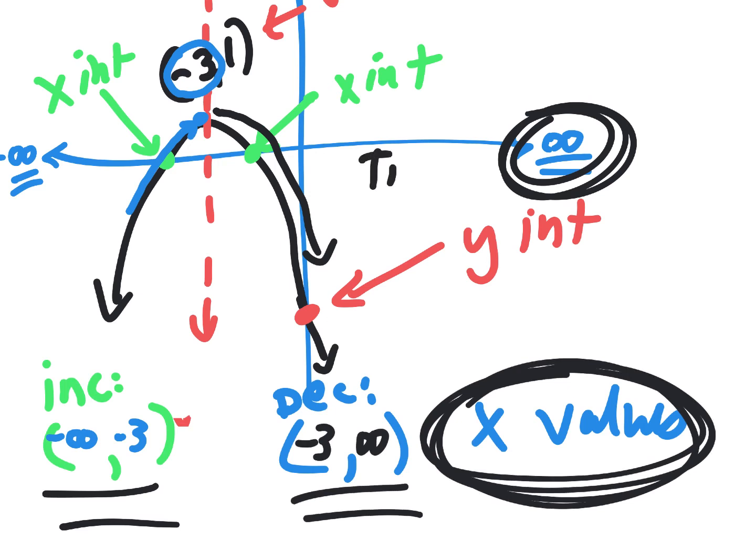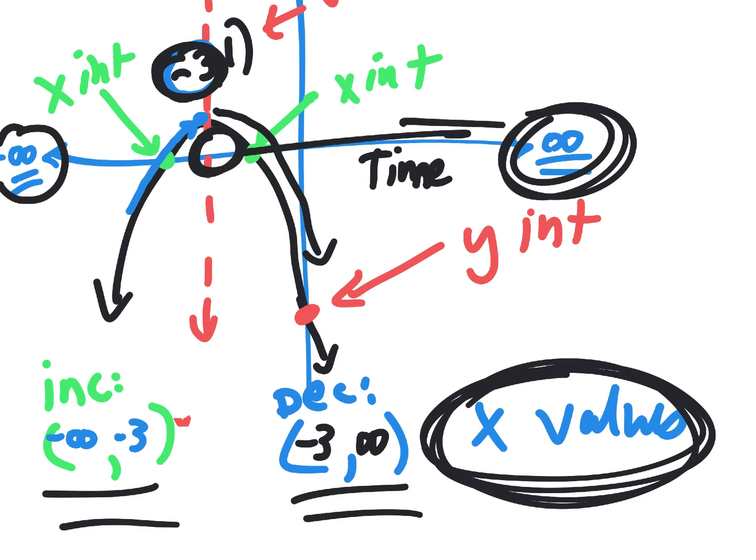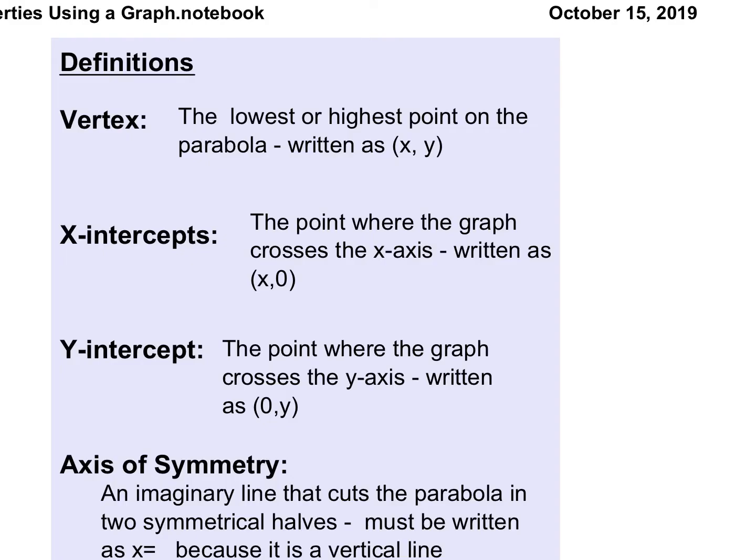Has anybody ever told you that x's are like the time? X always goes this way and time always goes this way. So it's like the time that it was increasing, which was from this to this. And then from this to this, it's decreasing. So from the time of -3, I know time being negative is a little weird, but all right. So let's go on with the actual official definitions.